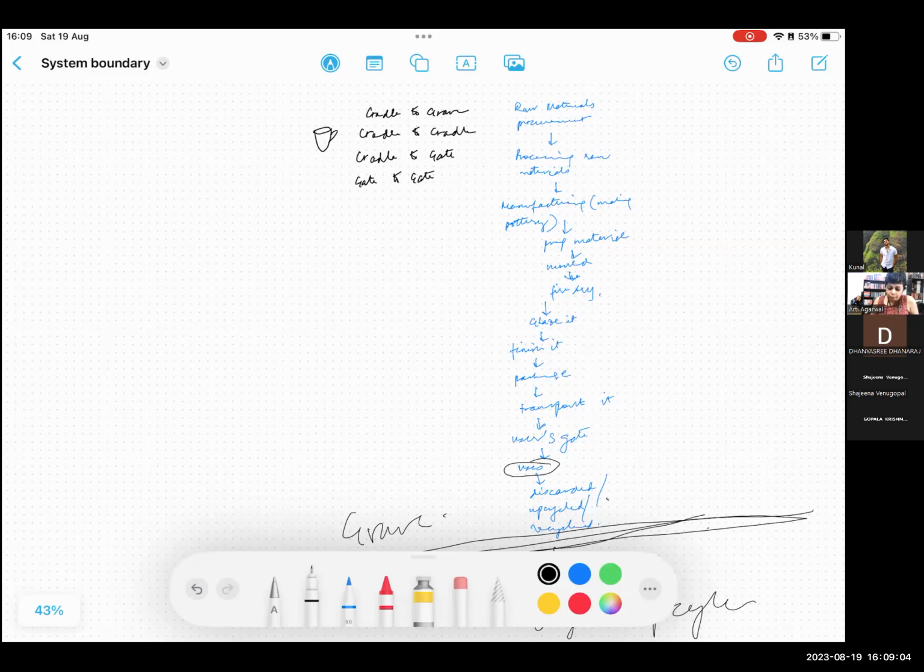For example, like the example you're giving, where you're recycling it or upcycling it, even after the mug is broken, I can use its parts and make some other product for some artifice, something to put on my desk so it looks pretty, or I may decide to grow a plant inside it. I can do many things with it. But that part of how I'm reusing it or recycling it is not captured in cradle to grave.